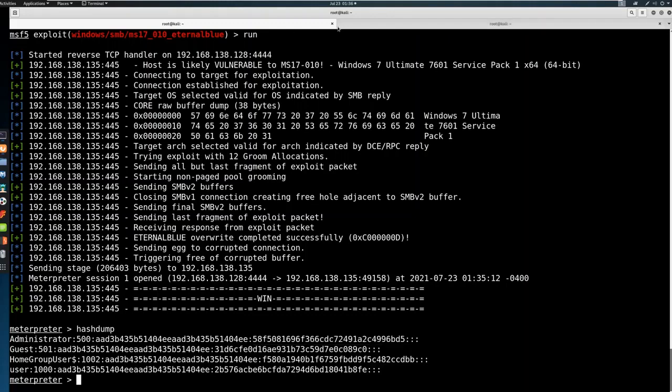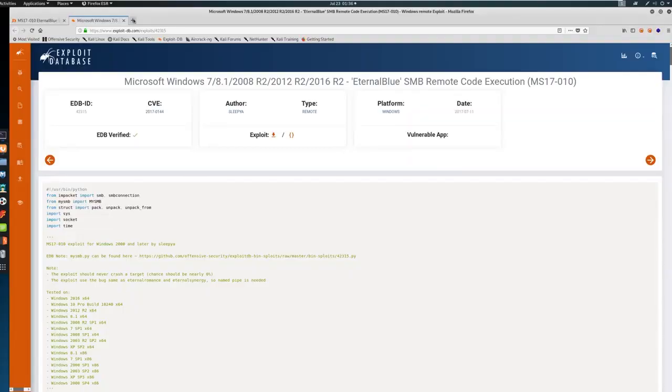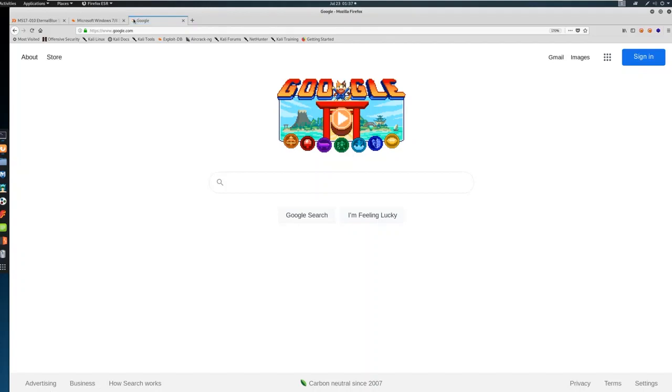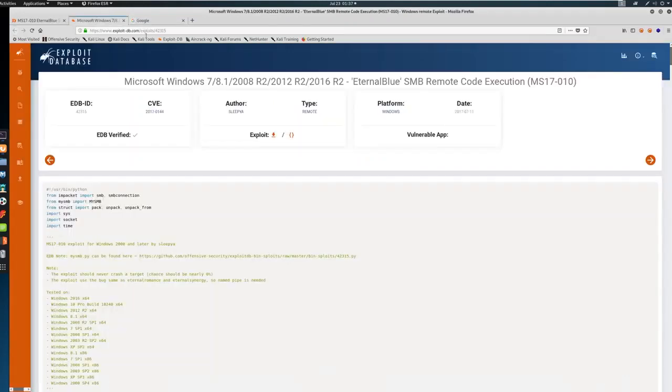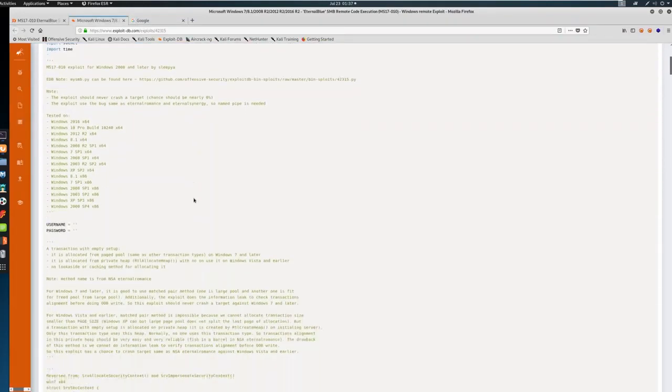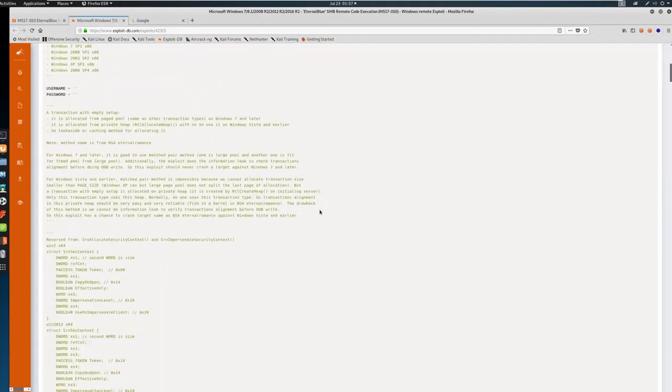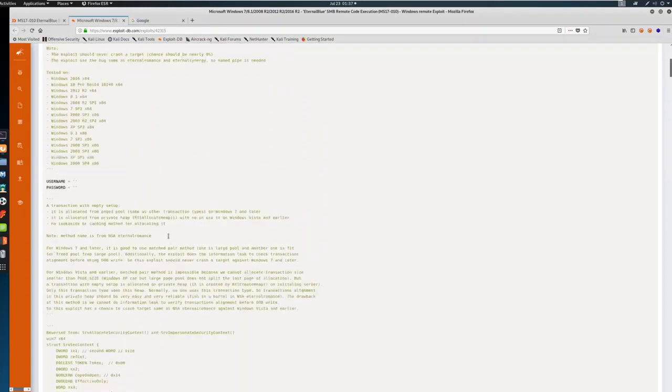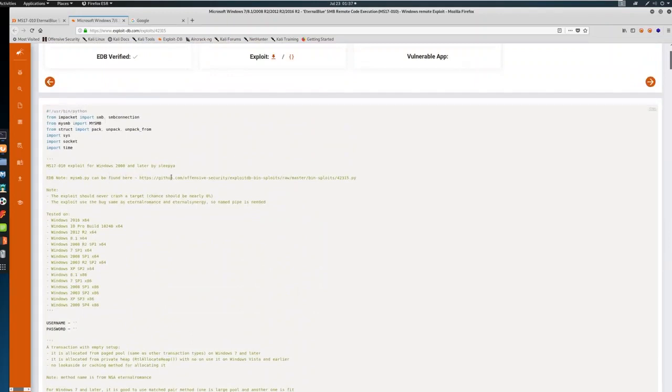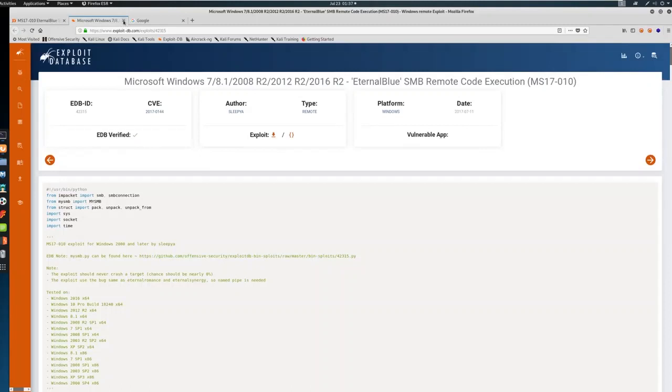So I'm going to open up a new tab. All right, and we're going to come in here, and I'm going to search Google. Now, if we want to look for manual methods of exploiting a system, we're likely going to use GitHub, perhaps Exploit Database. Now, this Exploit Database one, I'm not going to use only because it gets a little tricky with EternalBlue. There's a few things that we have to do. I don't believe this one is just one that runs right out of the box. It has a little bit more information here than what's leading on.